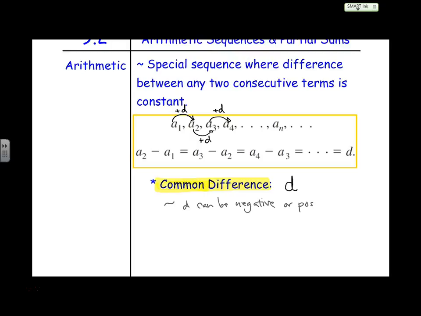So we don't describe the pattern as, oh, you're subtracting, or oh, you're adding, or oh, you're multiplying, or oh, you're dividing. We try to describe it in one sense, like you're adding a positive, or you're adding a negative. And that's the way that we can think about adding a common difference, even if it's going more negative. D can be negative or positive. And if d is negative, it'll look like subtraction. And technically, that's what subtraction is.